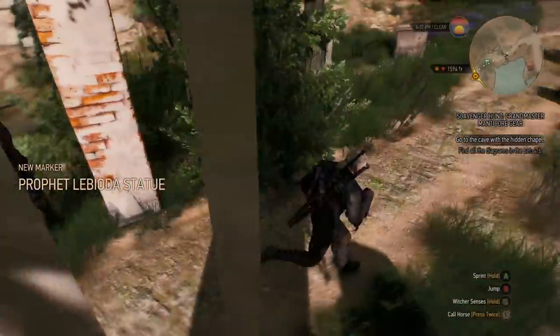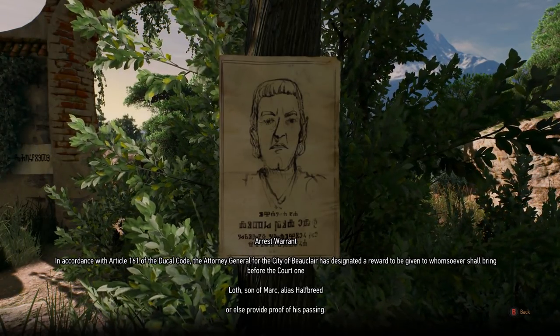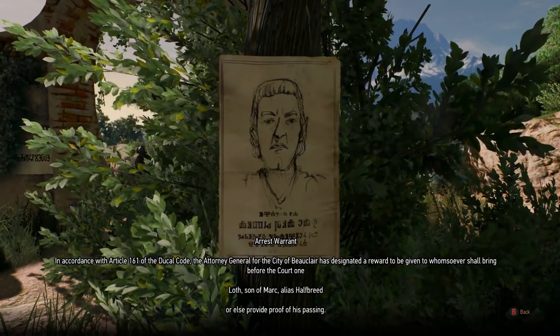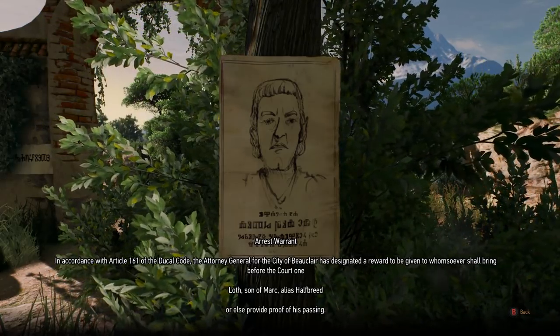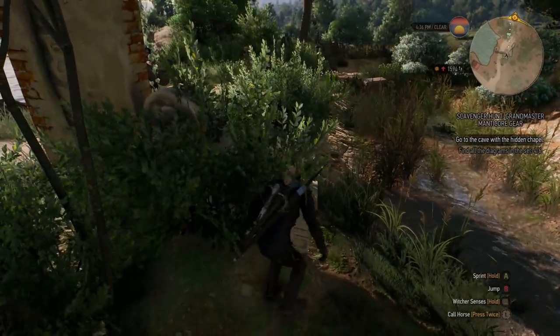I also just saw a little thing. What's this? In accordance with Article 161 of the Ducal Code, the Attorney General for the City of Beauclair has designated a reward to be given to whoever shall bring before the court one Loth, son of Mark, alias Halfbreed, or else provide proof of his passing. Interesting. Okay.